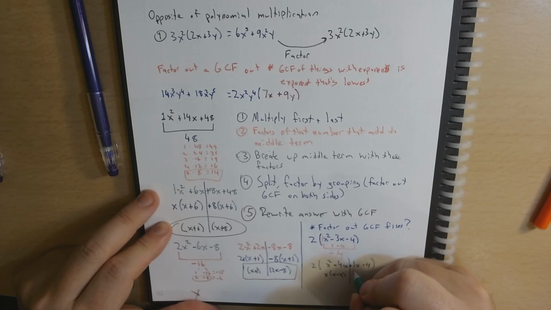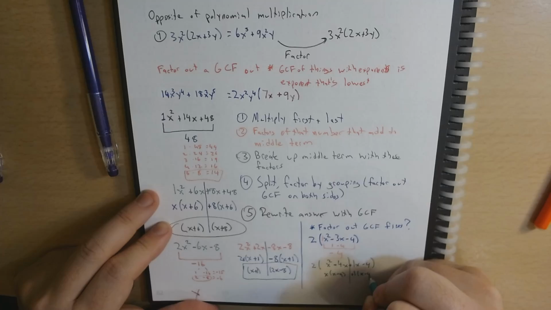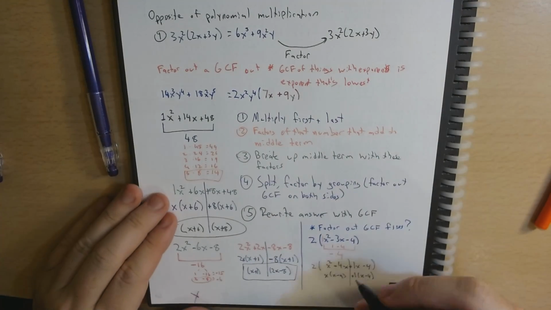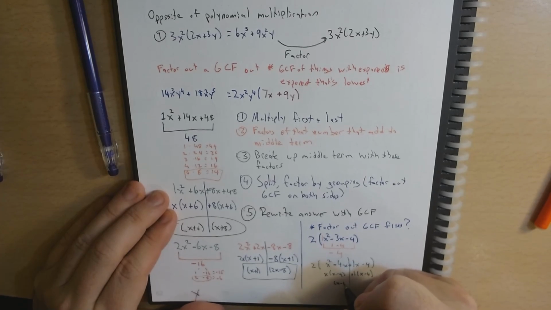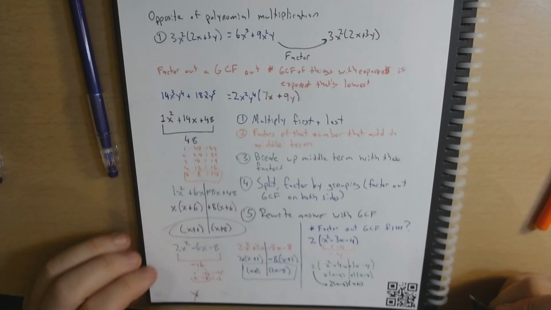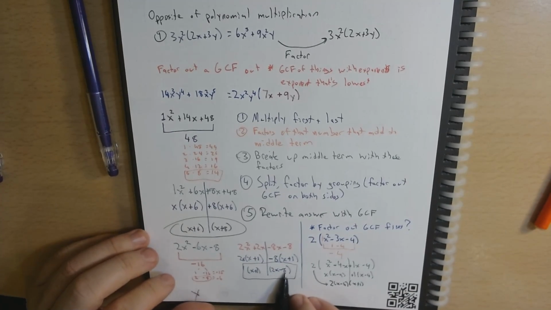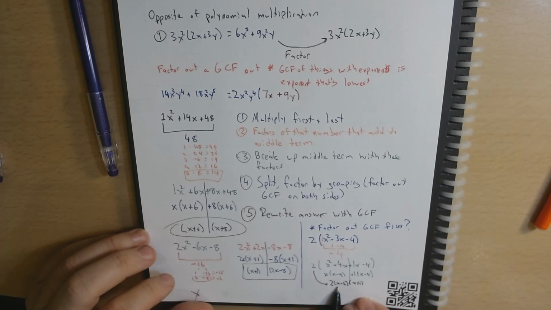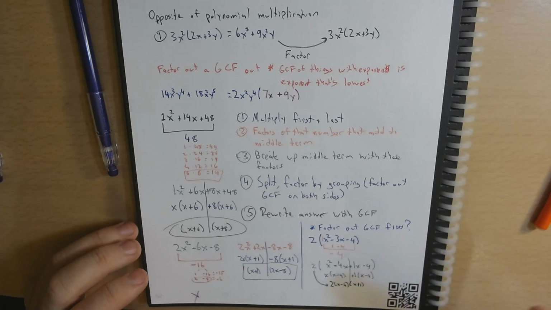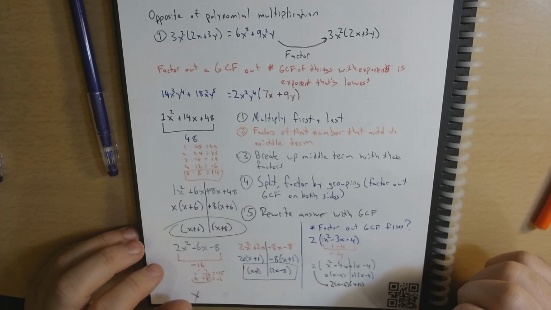1 and negative 4 just have a 1 in common, so that's a positive. You got to put a positive there. X minus 4. And then you get, as your answer at the very end, x minus 4, x plus 1. And this 2 goes there. And so I don't know if you see here, 2x minus 8. 2 times x is 2x. 2 times negative 4 is minus 8. So actually this whole term ended up being the same as that. And that's the quick review on factoring.